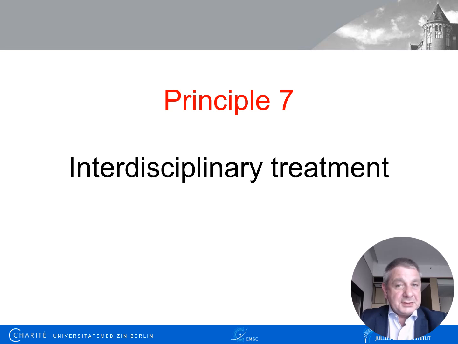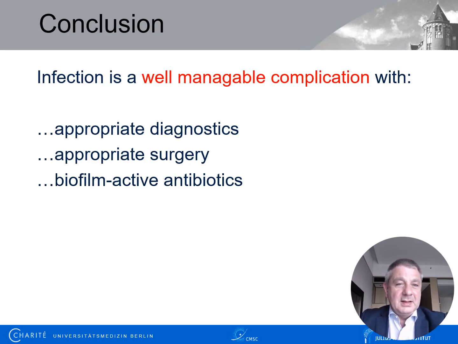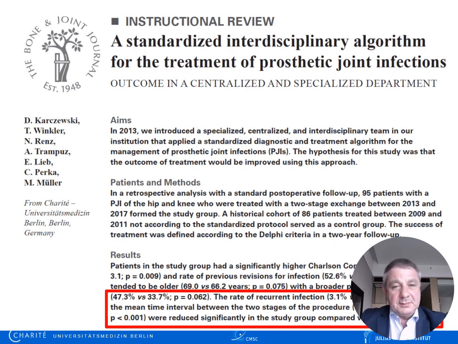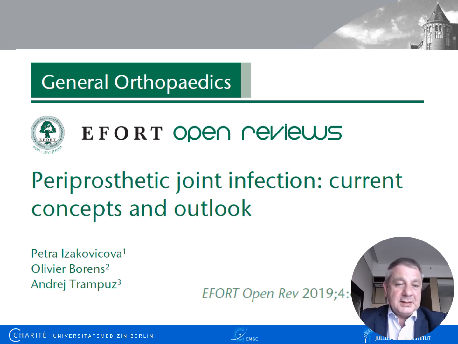I should finish the talk with the importance of interdisciplinary treatment, so that infection becomes a very well manageable complication by combining the expertise of different specialties to achieve a high cure rate of over 90% in our patients. There are many publications which confirm that a standardized approach can improve the outcome. And there is a nice summary in this article of the main principles as mentioned before.